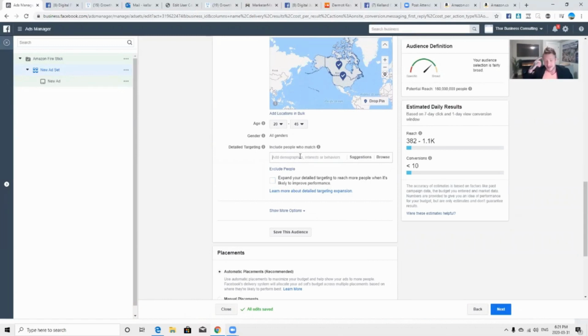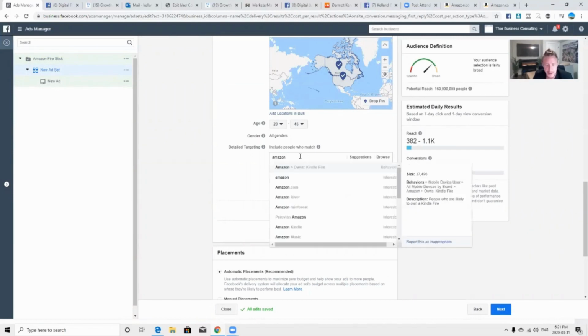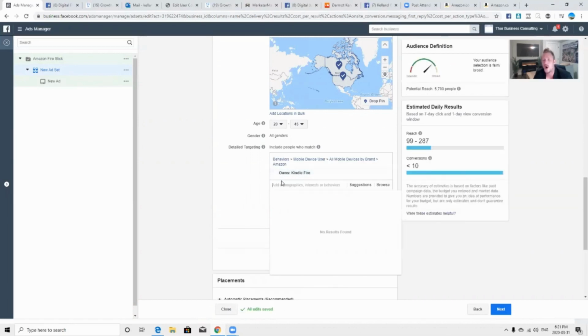So you can target anything within this. This could be interests, behaviors, job titles, demographics, employers, it just keeps going. All right, so if I wanted to sell this Fire Stick, obviously I'm going to want to hit people that are interested in TV, or maybe people that already have an Amazon account. So let's see what Facebook has for targeting on Amazon that own a Kindle Fire. Sure. Okay, if someone owns an Amazon-made product already, Amazon makes some pretty epic products, I think they'd be more likely to buy another type of Amazon product. So we could be on something here.